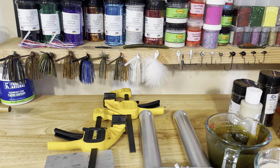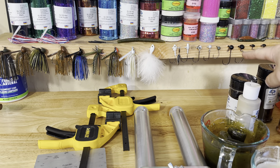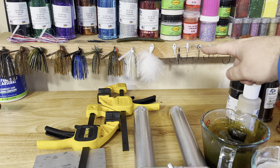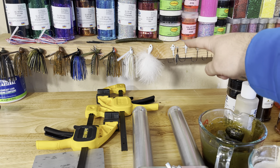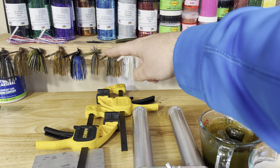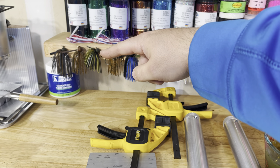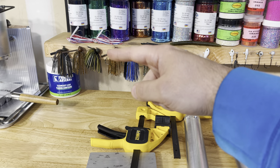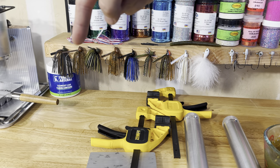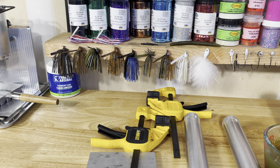Here's a rough rundown of what we have. Starting over here: a regular Ned Head, our Weedless Ned, our Magnum Weedless Ned Heads, shaky head, weighted wacky, a ball head with a screw lock, the freestyle jig — one of my favorite jig heads for swim baits — a bullet jig, underspins, hair jigs, two different types of swim jigs, our ball head finesse jig, arky jig, brush jig, three different football head jigs. This one is the real small finesse jig — if you'd like to see us match the Kytec finesse tungsten jigs, we can do that. We also have a stand-up football head mold and a regular football head. Let us know what you'd like to see us make.